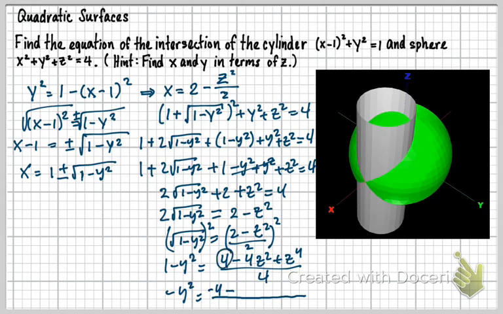And then this here is a plus 4. So I'm going to say plus 4 minus 4z squared plus z to the 4th, all over 4. So when I subtract that 1 over, that's where this 4 over 4 comes in there. And the 4 stays on the bottom. But when I add, I just add the numerators over the same denominator. And then those cancel out. So then I have negative y squared equals negative 4z squared plus z to the 4th over 4.